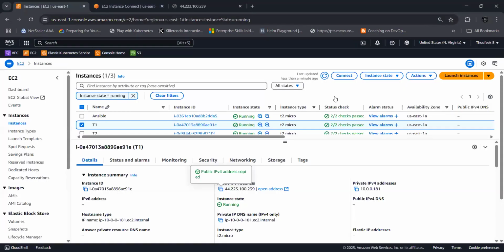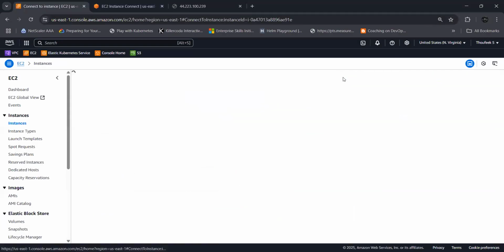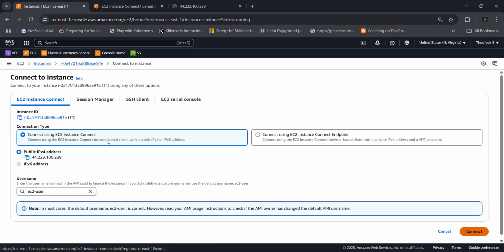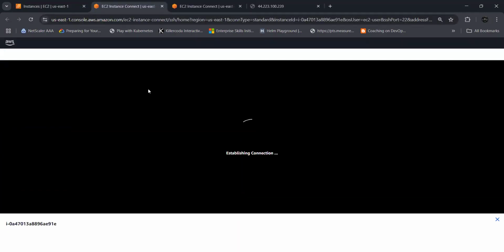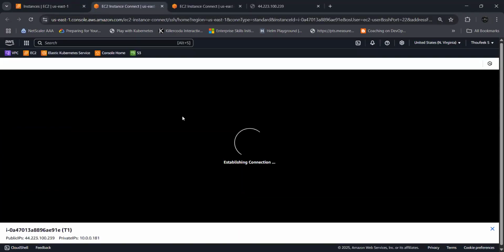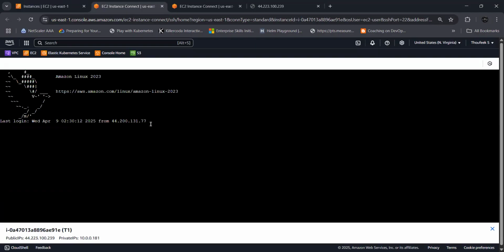Now I will check whether the sample file was copied there or not. Log into one of the servers, in the same default directory where we copied. Type the ls command. Yeah, sample.txt file is here. Cat sample.